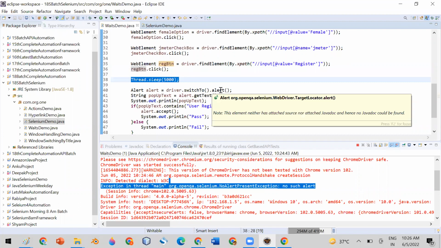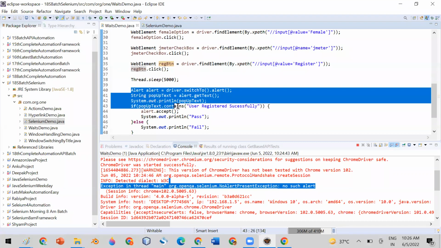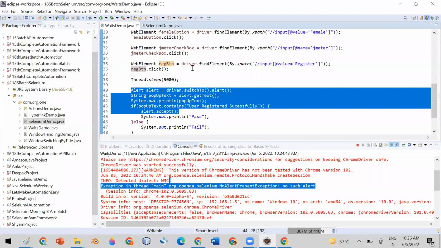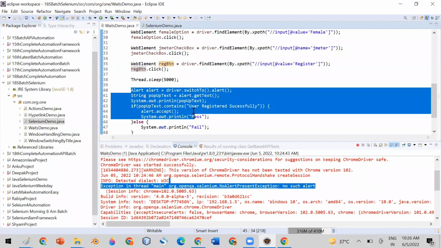Because you have written a particular line after clicking on the register button, whether the pop-up opens or not, in both cases it will wait for 5000 milliseconds. Maybe within the 5000 milliseconds the pop-up is open, then it is good to go to the next line and your test case will run fine. But if your pop-up is still not open in the 5000 milliseconds, then what will happen? You have wasted the time, and still the pop-up is not open. Yes or no?